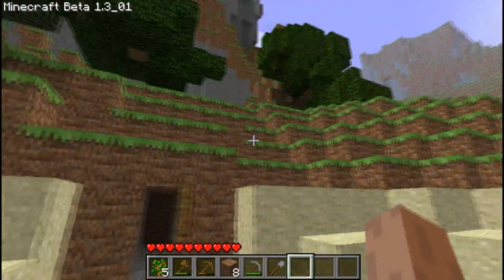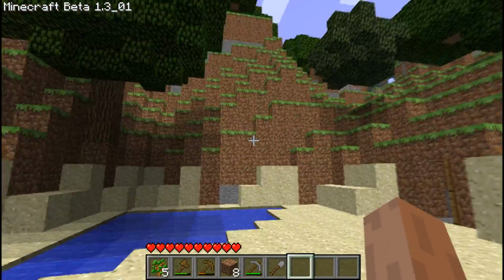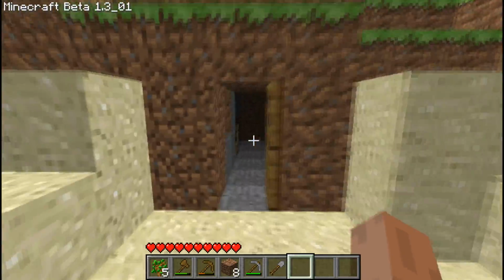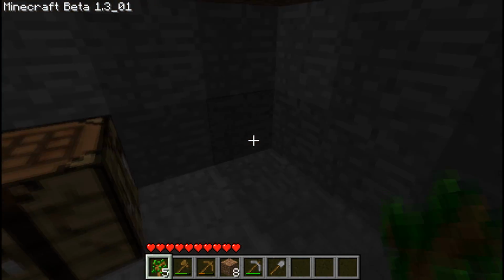Check it out, my door in my house. If anybody came over to my house, they're just like, hey, where do you live? Like, there's no house over here. It's like, oh, it's in the wall. It's like, wow, it's freaking amazing. Close that door up, and let's create some lights real quick.